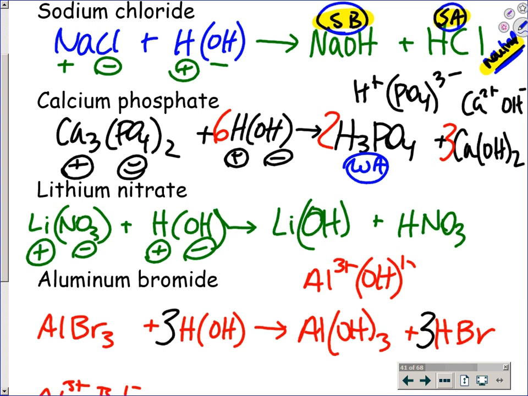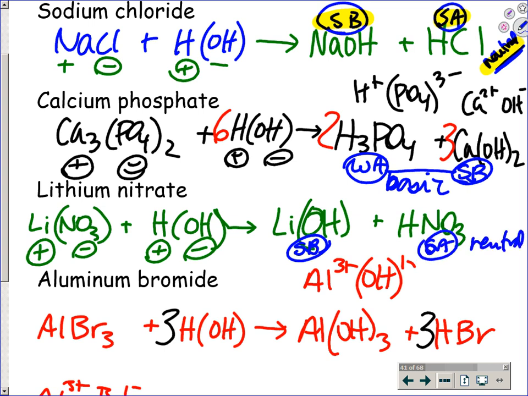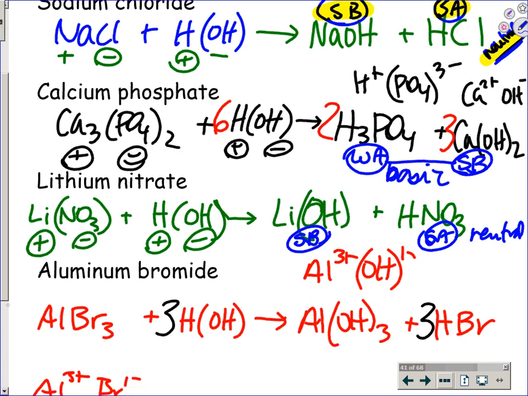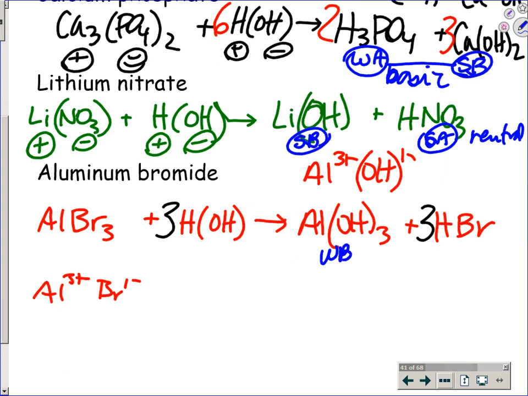Okay, so this is what? Strong base, so this yields an overall what solution? Basic solution. Okay, this is what? Strong base, good. And this is a strong acid, so we have a what? Neutral solution. And the last one? Weak base and strong acid, so we should have an acidic solution. Good. All right, so what should litmus paper turn in this solution?